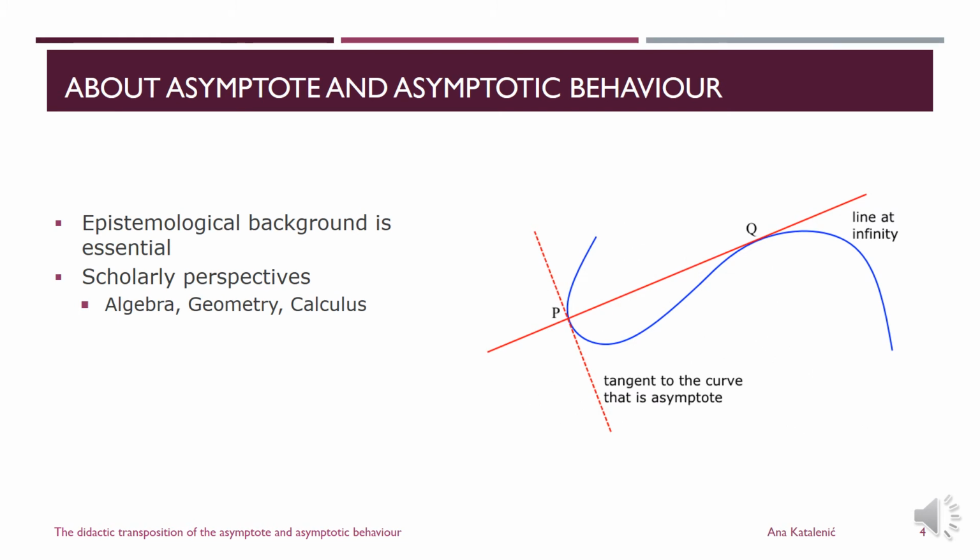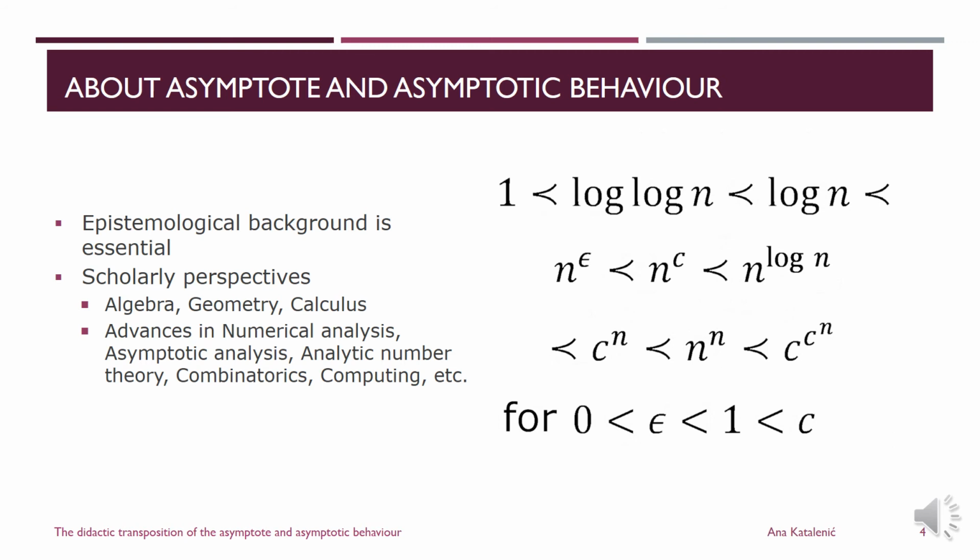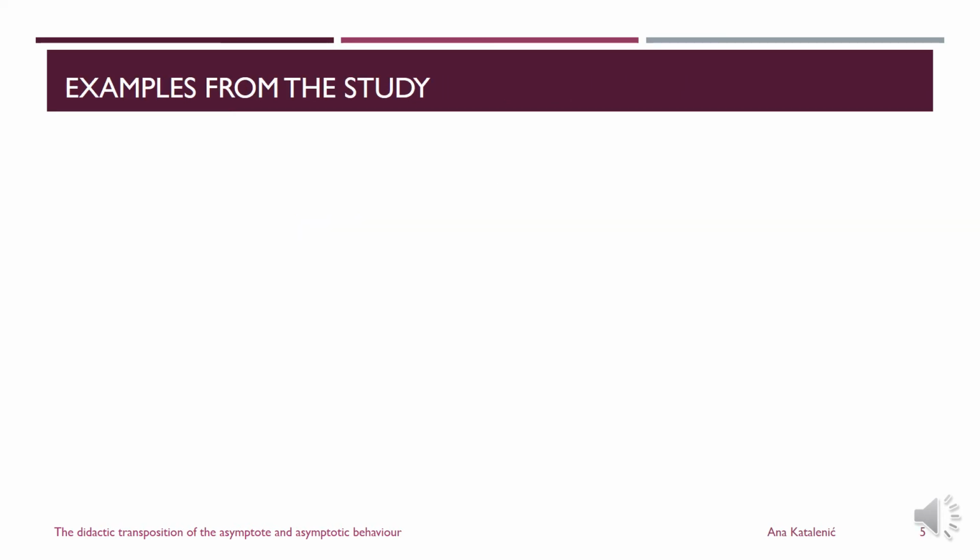Asymptotic behavior is a specific limiting behavior, hence asymptote is an inevitable notion in calculus. Generalization of the notion of asymptote provided advances in many fields of modern mathematics, such as numerical analysis. The notion of asymptote is a non-trivial and relevant body of knowledge in upper secondary mathematics education. I will show two modified textbook tasks we implemented in the questionnaire for university students in our study.